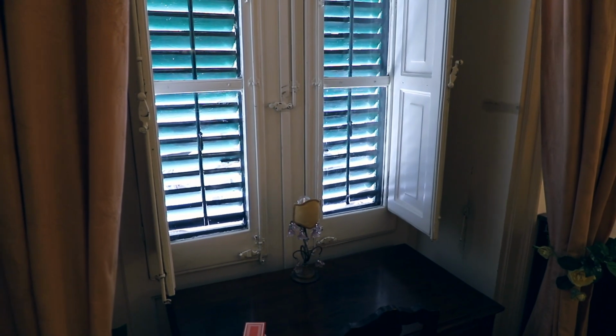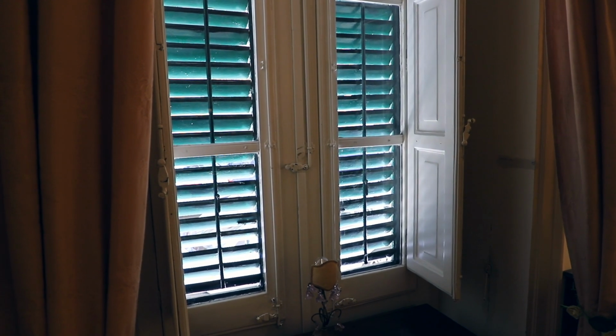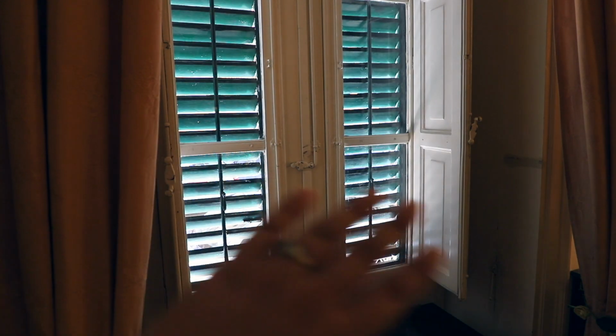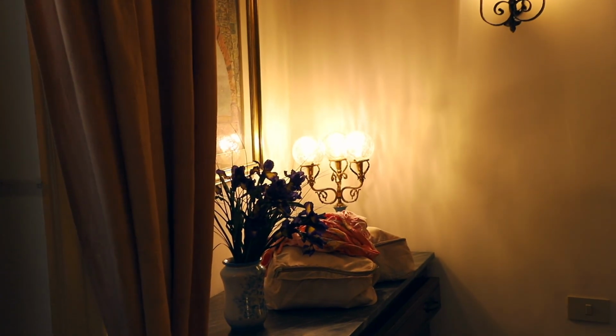This is the only window of the Airbnb. I value a lot of natural light, so that had to be one of the, sorry, it's a little shaky, I'm telling you guys, downsides of this place because it's very dark. So it's nice at night because then I'm able to sleep very comfortably. But I think my next few places I'm gonna need some more natural light.